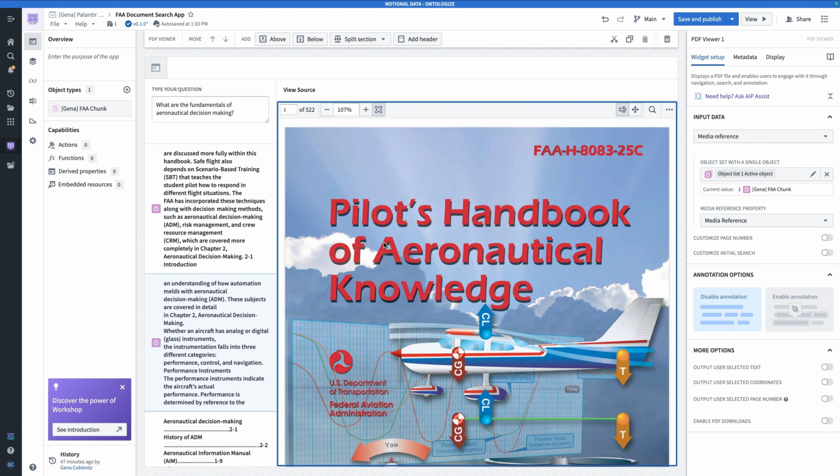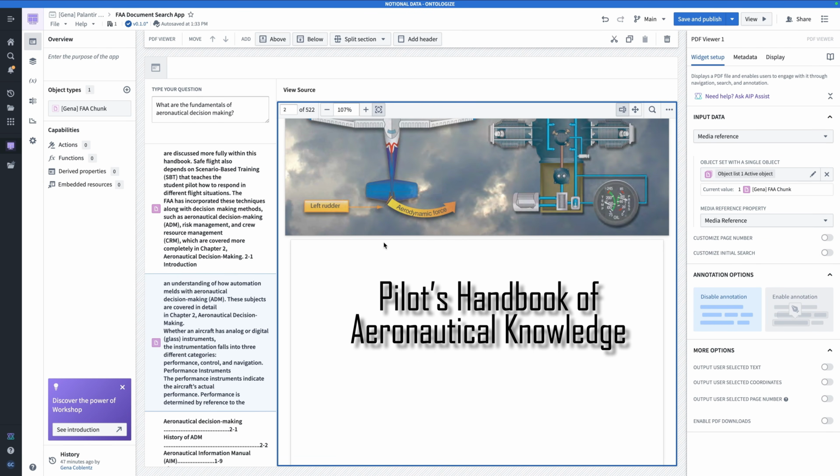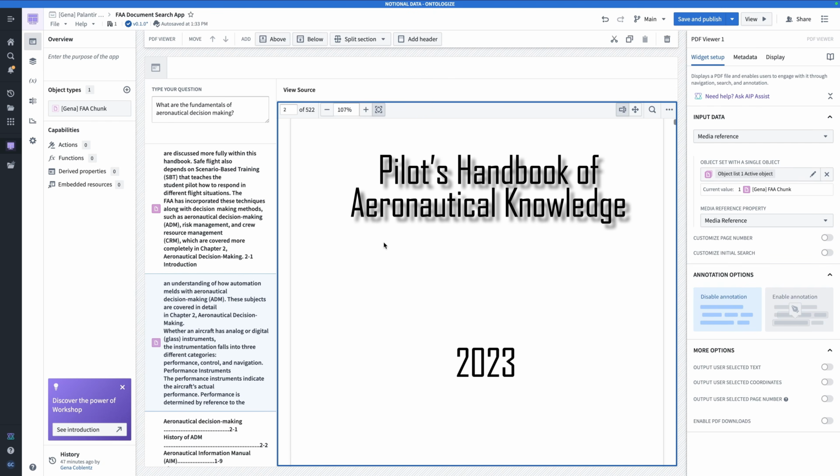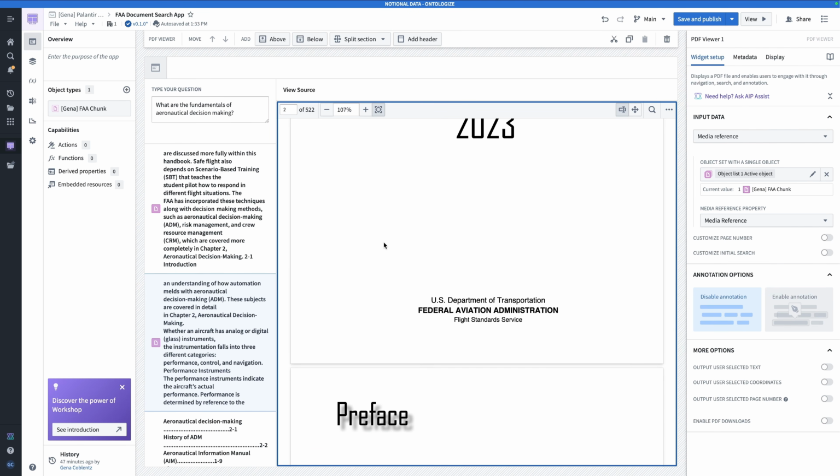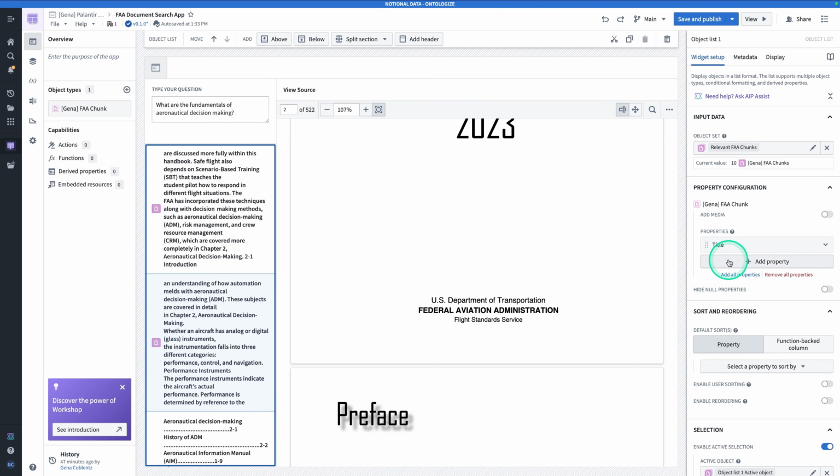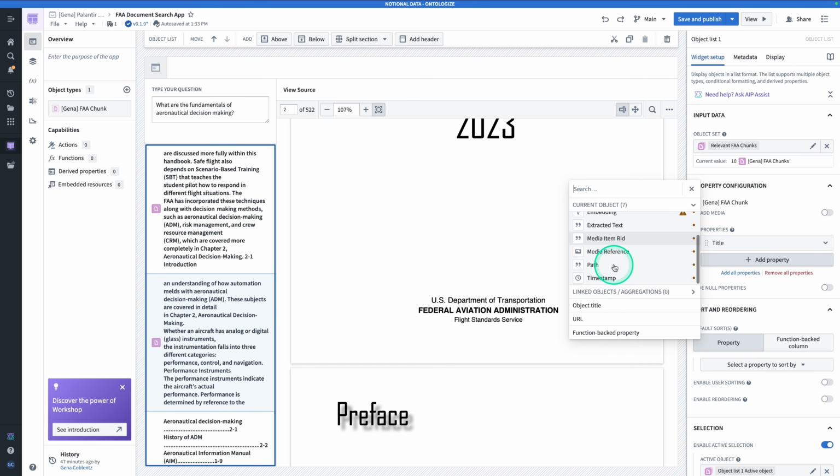Since we've configured the media reference property, we now see a preview of the PDF. There's a problem though. Looking at the properties of our FAA chunk object, if I hit add property, you'll see I don't have a page number. I have extracted text, I have media item RAD, I have path, I have chunk number, but chunk number does not have meaning inherently to the PDF.